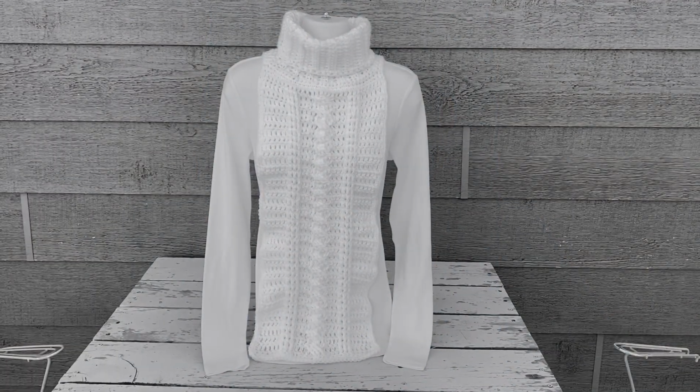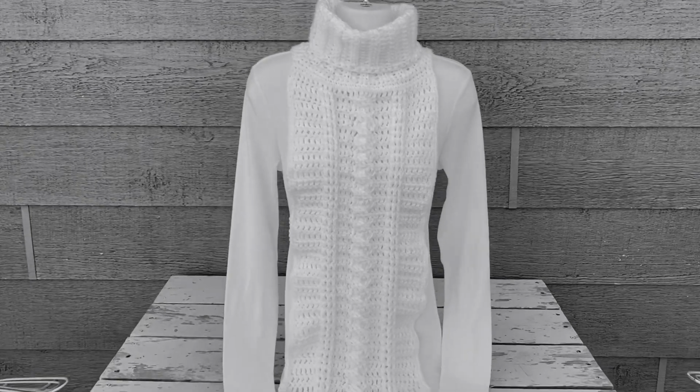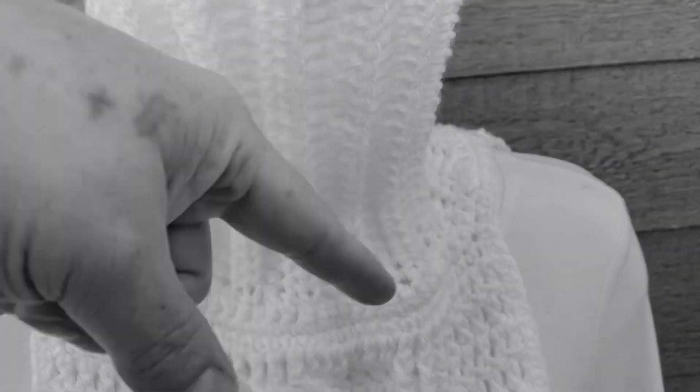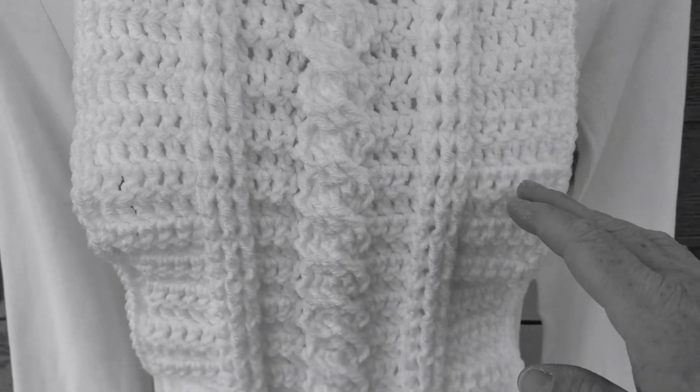We start at the top of the neck and we create the band that goes around the neck. So this is one piece that we start with. We do this ribbing section and it is worked back and forth all the way around until the measurement we need. And then we will go a couple of rounds around that once we join it together and then work our way down the front of the piece.